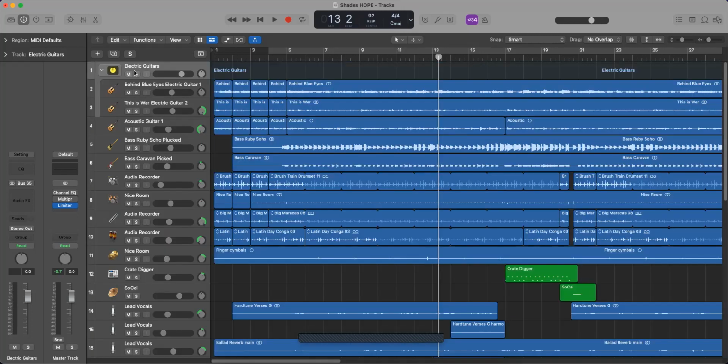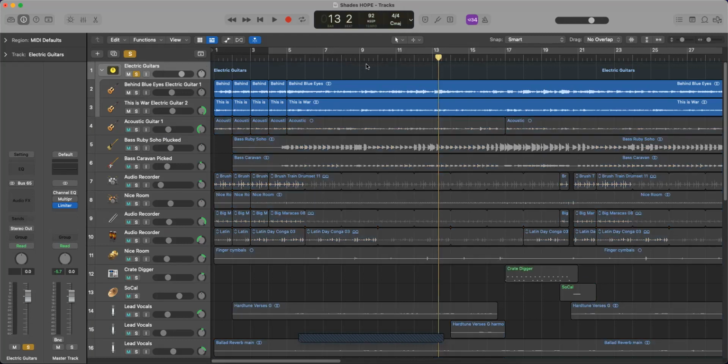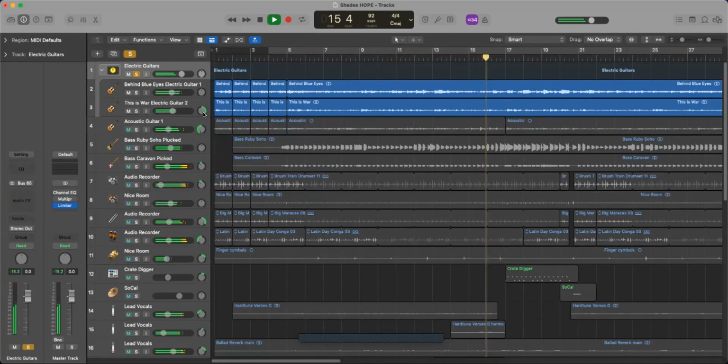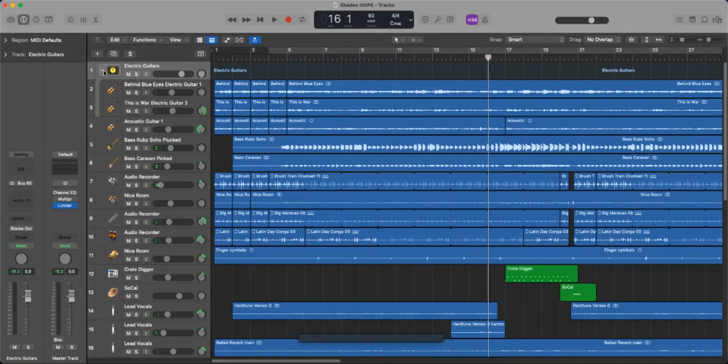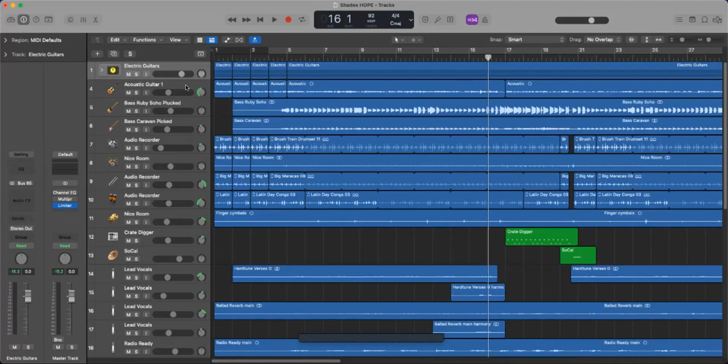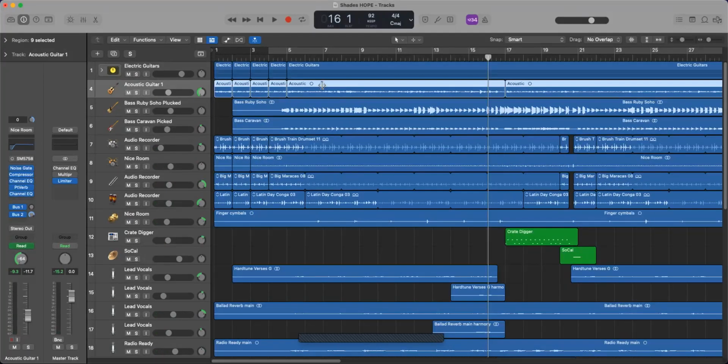Now I can solo just the electric guitars up here, and they will play. Nothing else will. So you're going to hear the center track, and you're going to hear the track panned right. Okay, so that's pretty cool. I'm going to do that now for each of these other tracks. Acoustic guitar we're going to leave by itself because I don't have another acoustic track yet. I will probably record one at some point.